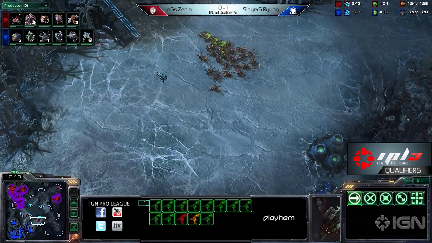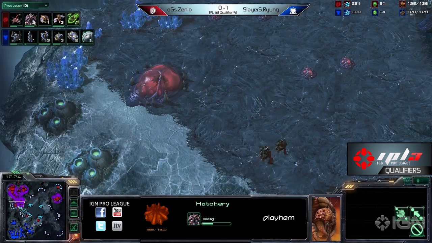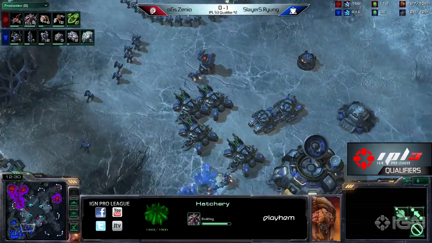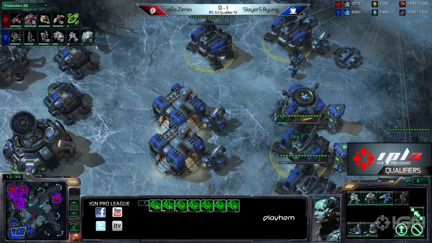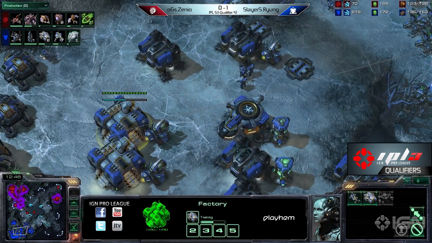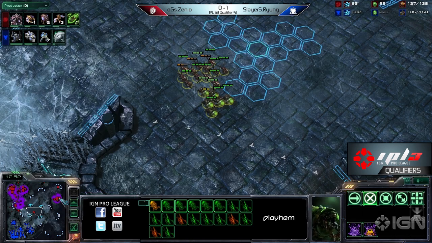Now, I think the very important thing to note in this game is Ryung's infrastructure. Real quick, after this quick fight, look at it. He is going into ballistic macro mode off a super quick 3rd, racks, double eBays, armory coming. His infrastructure is so well set up right now.